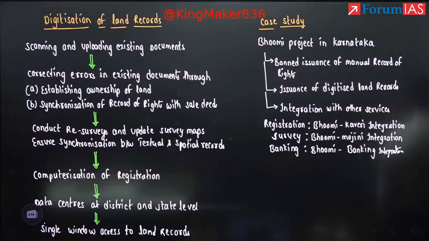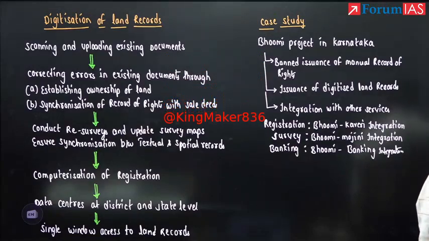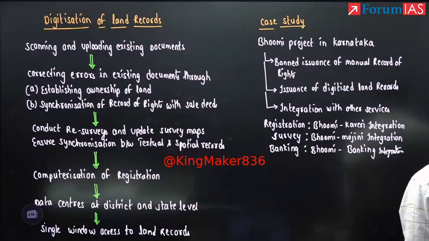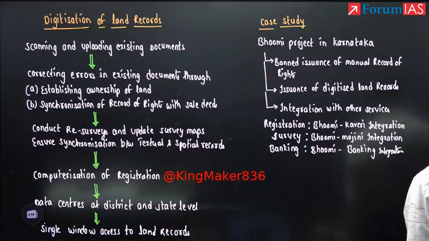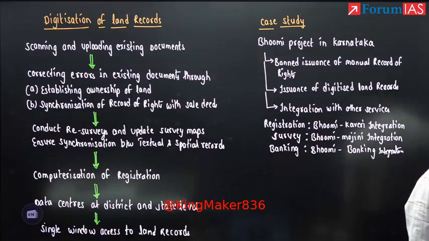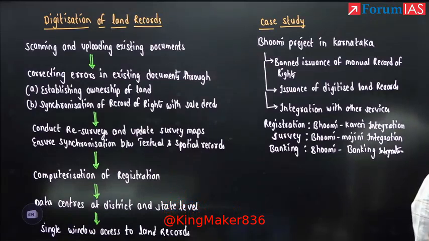Training and capacity building of the government officials. You might not realize now, once you get into bureaucracy, you'll get to know, especially the lower level bureaucracy is not very expert at using computers. And you're talking about updating survey map, and for updating survey map you are now using advanced technologies like the drone technology, satellite technology, which government officials might not be very expert at. Good.